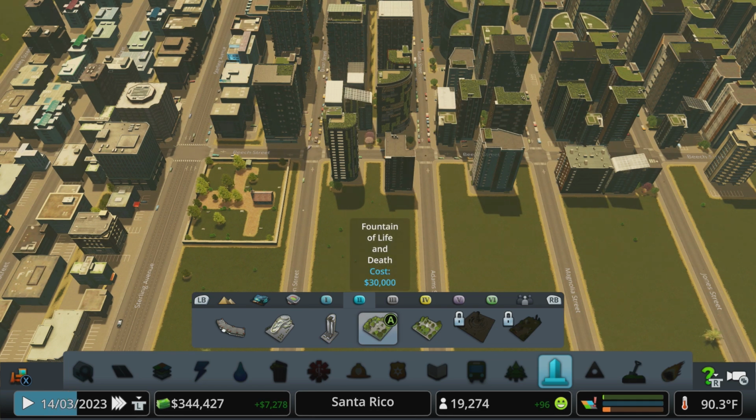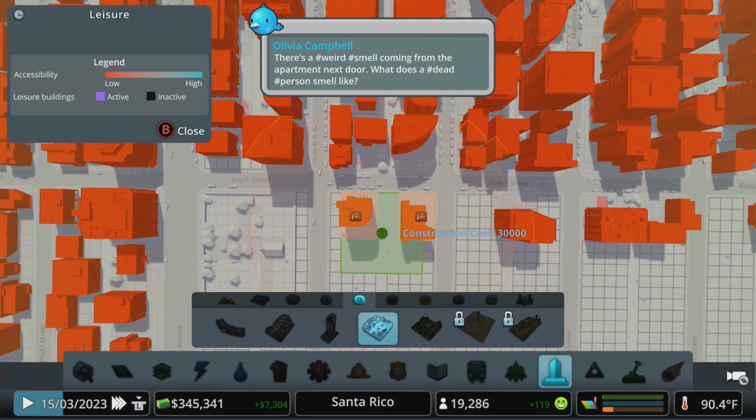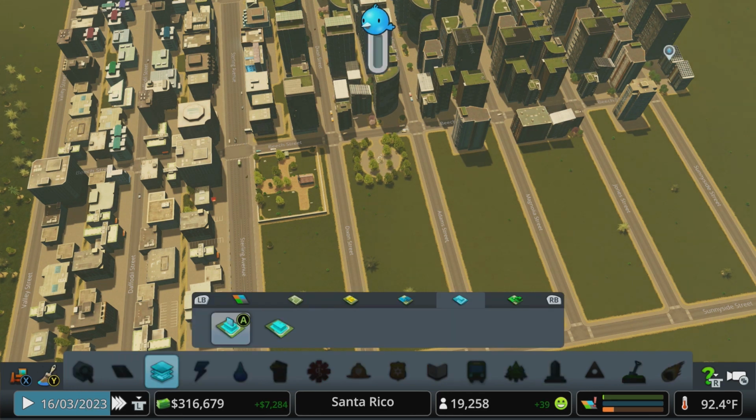And then we'll drop in our Fountain of Life and Death. And if we can center it, that would be great. Looks like we can. Perfect. And what I'm going to do is de-zone on either side of that.